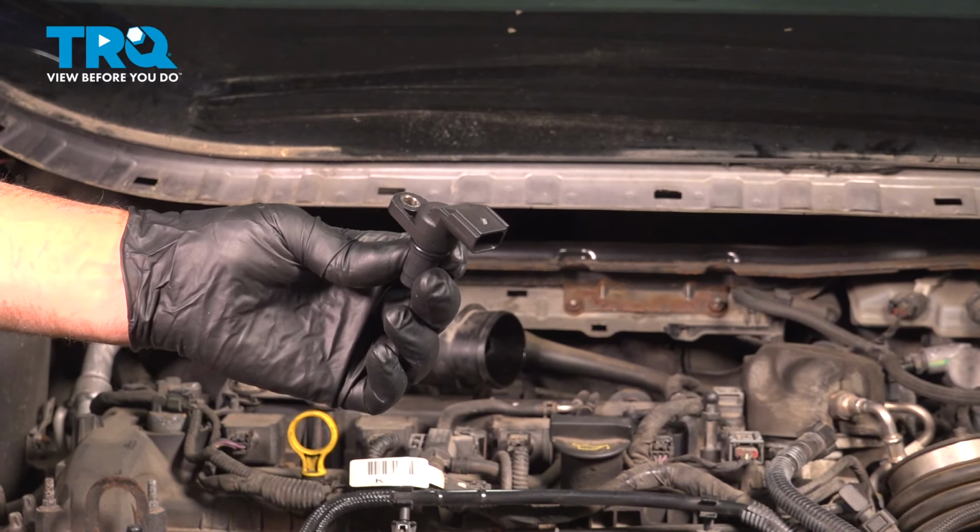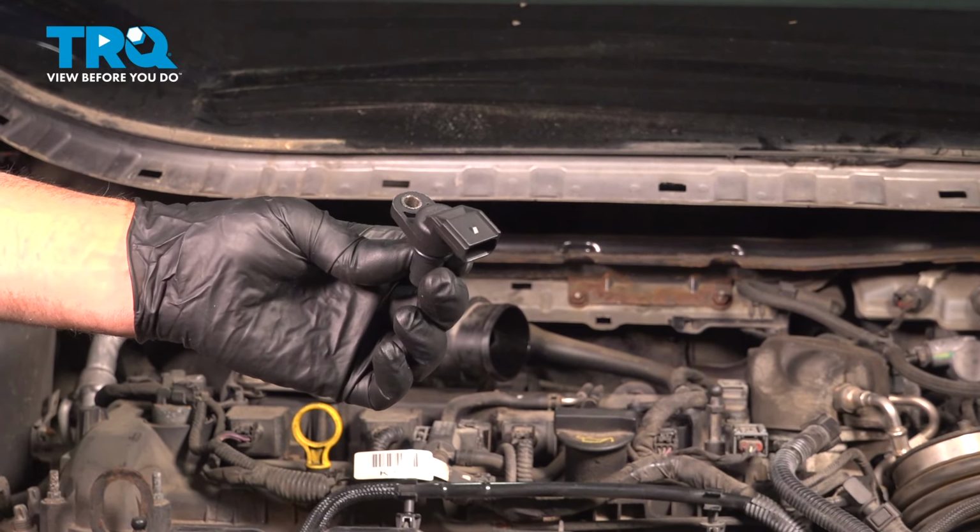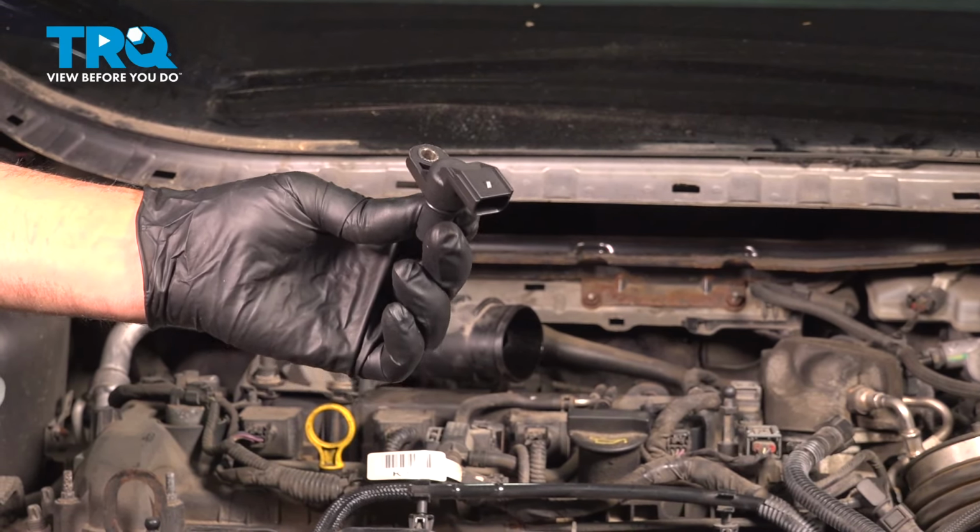In this video, I'm going to show you how to replace the camshaft position sensors on this Ford Escape. Let's get into it.